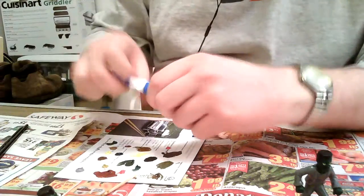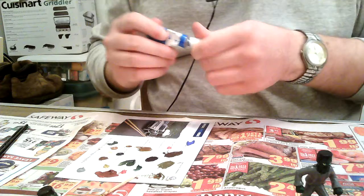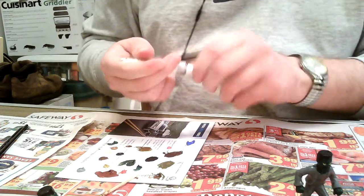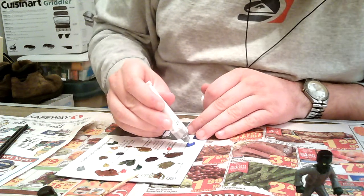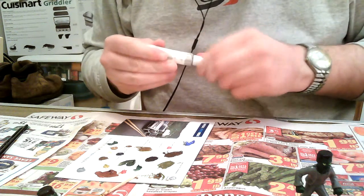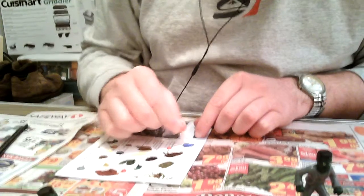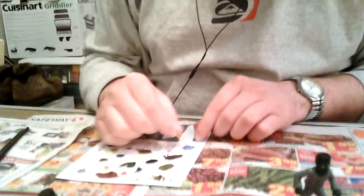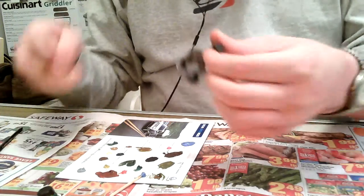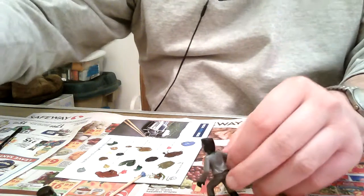Right. My idea is to mix in a little bit of cobalt blue. No, dang it, too much. I just wanted a small dot. Mix it in with just a little bit of gray. And of which I can't, since, okay, there we go. Okay, mix it up a little. Now that looks like a denim color. I should probably rinse this a little bit.